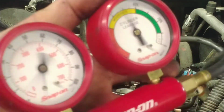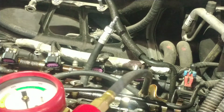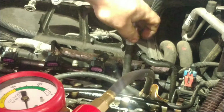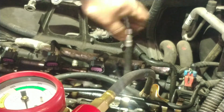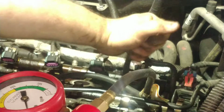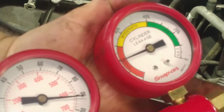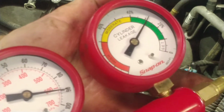Shot right over there. Now number 4 is going to take a while because it's going to be all the way down just like number 1 was. There were multiple guides broken, not just the top one. We found pieces when I took the front cover off. Yeah, it's going right on over there. So we're good.